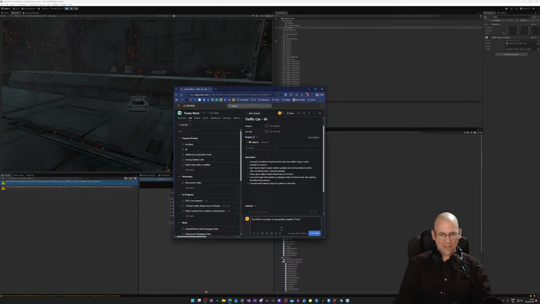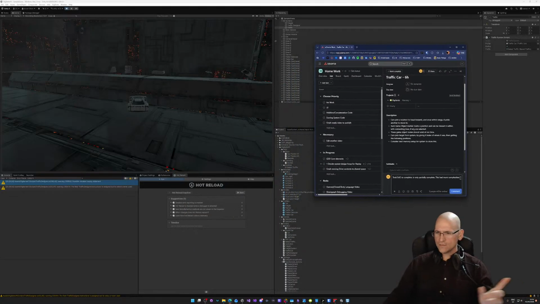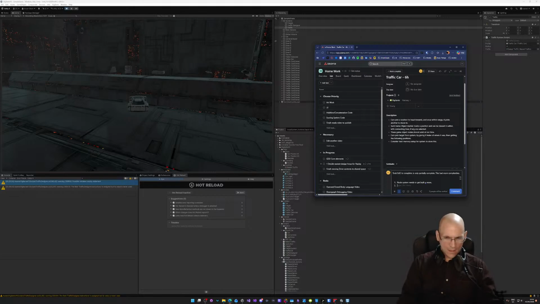This had more complexities. Okay, so what are the notes for how I'm going to leave this? 1, node system needs to get built up more. So the traffic nodes.